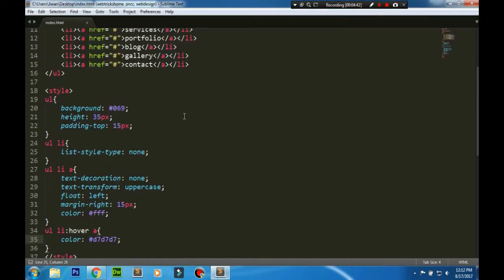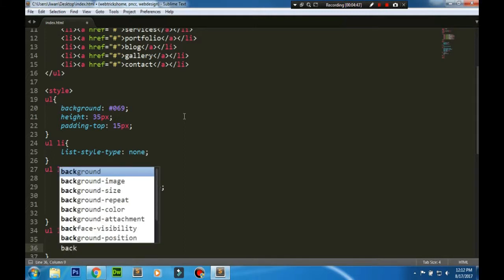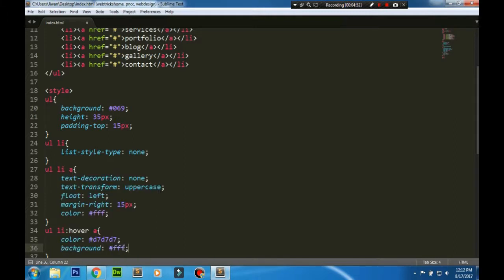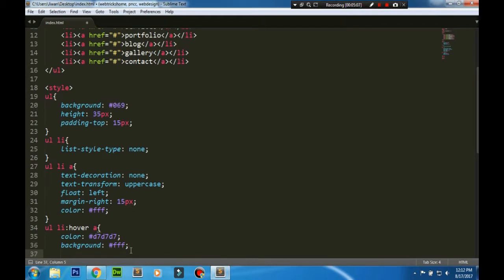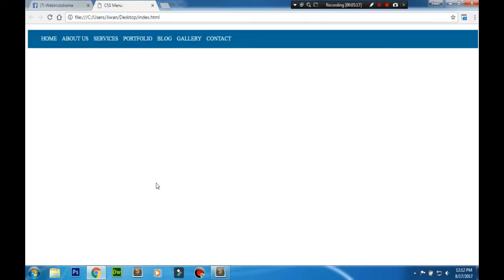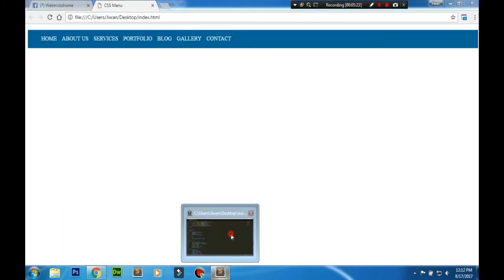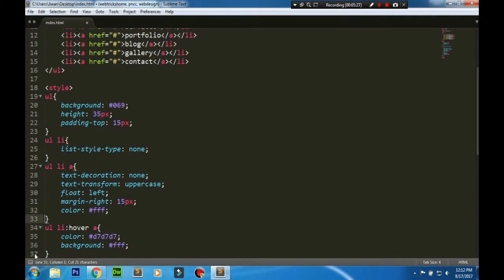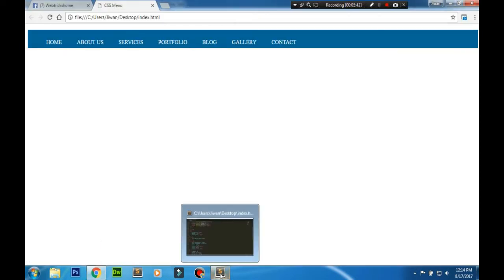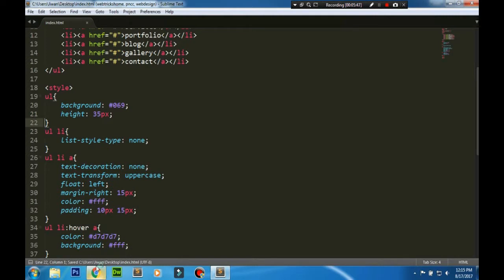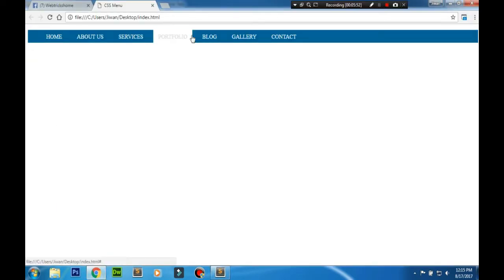Then let's add some background here as well. Yep. So let's add some padding spacing between the text and the background here. I'll add 10 on the top and bottom and 15 on the left and right. Now you can see we need to use the padding actually on the anchor tag, right? So that it doesn't affect the display when you hover over there. So you can see it now, right? And remove the padding from the top. Okay, that looks good.